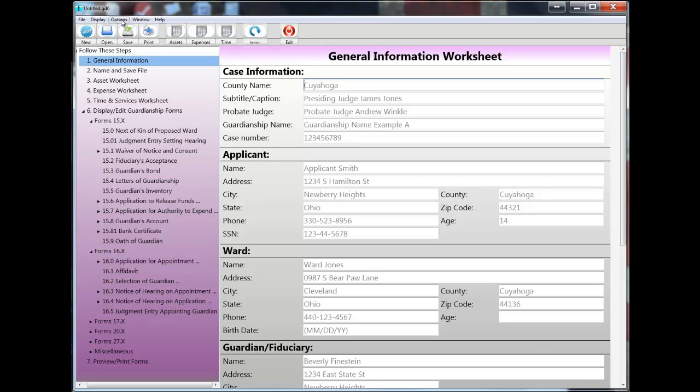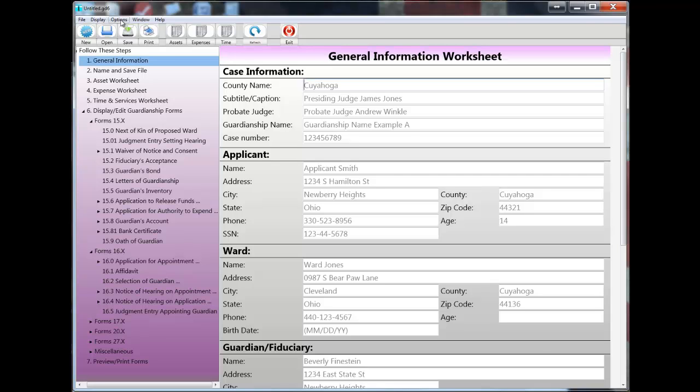That's because the guardian's name, the ward's name, everybody's address, the case number, and all the other information you see on the general information worksheet appears on nearly each and every one of the nearly 100 pages of guardianship forms, and about 20% of those forms were added new on March 1st, 2017.